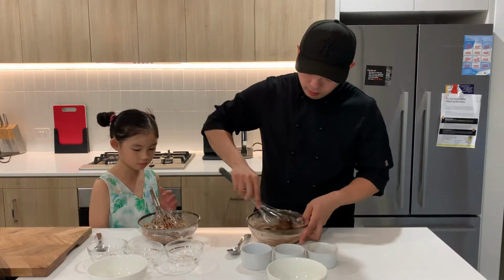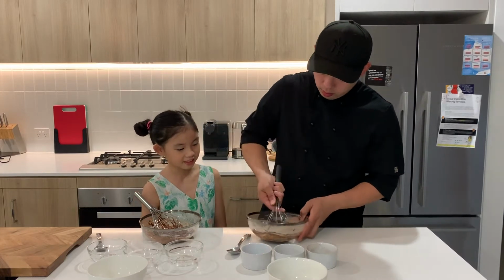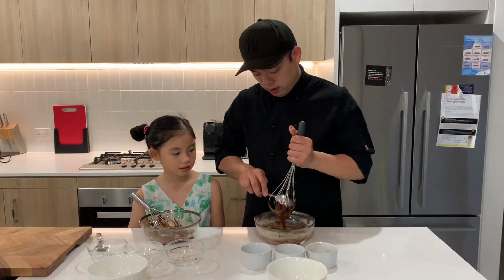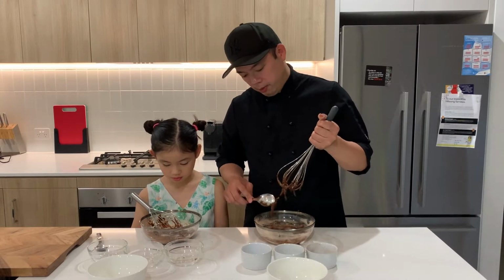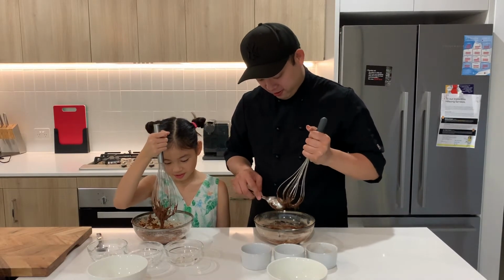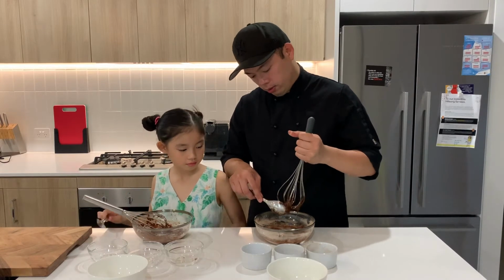Alright. I'm almost done. Looks like we're making dalgona again, just different. Alright. Pancakes. So Summer and I named it Pancakes in a Bowl. Alright, use your spoon please, like how I do mine.